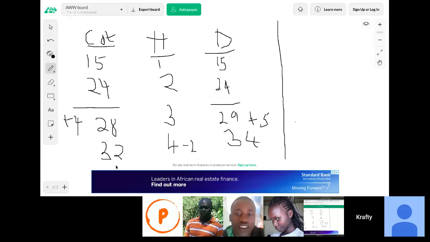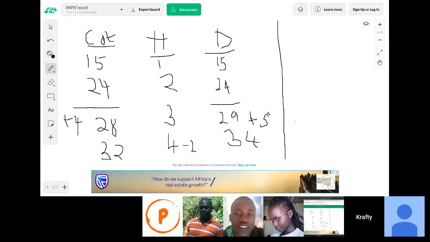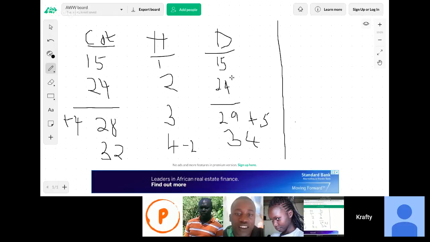So when you add 4 here, 4 plus 32 is 36. The same is here for the dog: 5 minus 2 is 3, 3 times 5 is 15. And when we add 15 here, it will be 39. So standard is we have to minus 2, the 2 years which were included.